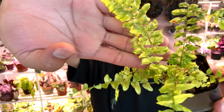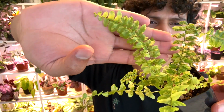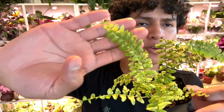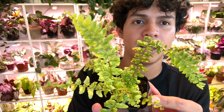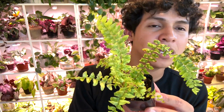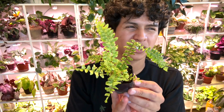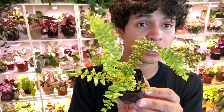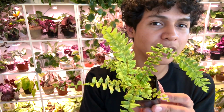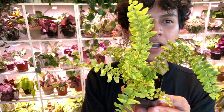I've always wanted one. And when I found it on Etsy on a store called Green Escape, I believe, for a really affordable price, it was really cheap. And I was like, it's tiny, so if I kill it, it's not gonna hurt my pockets too much. Because I did see one at a nursery a while back, a nice massive hanging basket for like 27 bucks, which honestly was a really good price. But I don't know if my heart can take killing such a beautiful massive plant, so I ended up getting a small one to see how I would do.